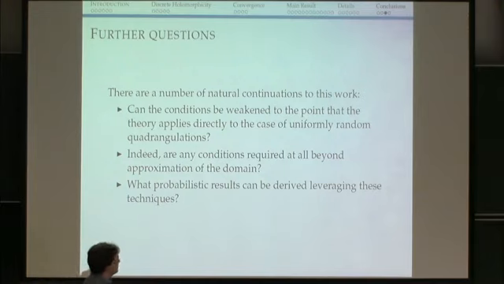And as a question that annoys me quite greatly, and perhaps someone can come up with a counterexample and I'd stop being annoyed by this, it's not known that any conditions on the lattice are required at all, to the best of my knowledge. So, is there a sequence of lattices and Dirichlet problems on those lattices so that the discrete solution of the Dirichlet problem does not converge to the continuous one?